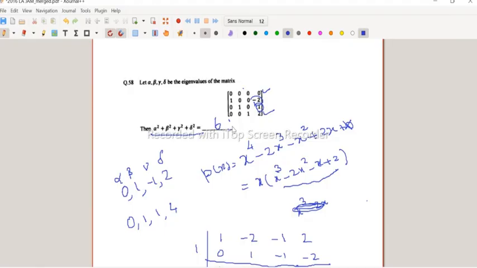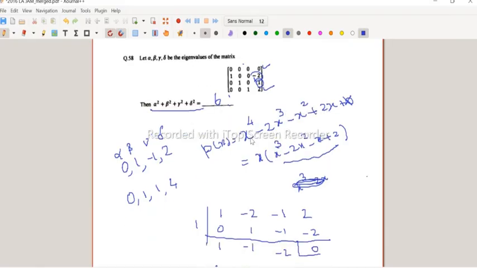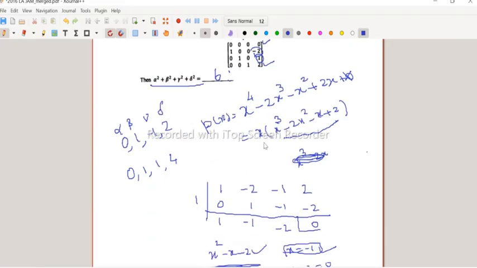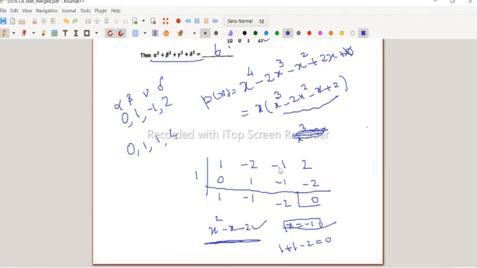Okay, so first, this matrix is a simple matrix. It's a companion matrix. Therefore, directly we can write the characteristic polynomial and then find the roots of the characteristic polynomial. We get the eigenvalues. So they are asking for the square sum, just square each eigenvalue and then sum it. That's it. Any doubt in this?